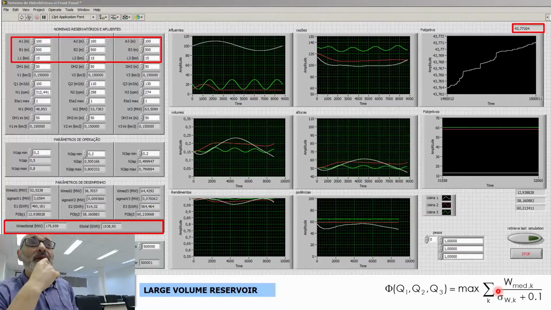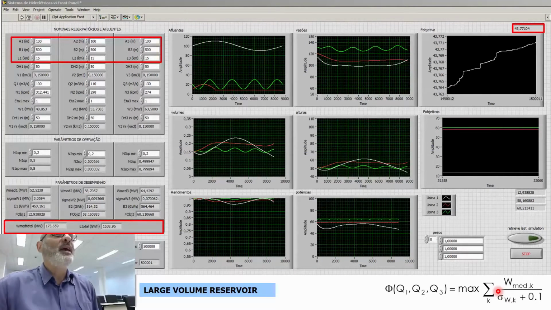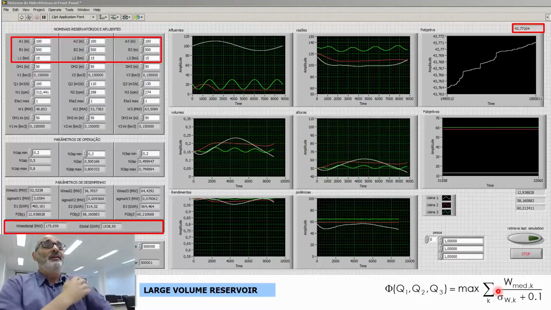Sorry, I didn't understand what? My question is if you increase the size of the dam or the volume. The volume, okay? Yes. Then how about the turbine? Does it have any effect on it? Well, everything is the same because the turbine is chosen from the nominal values, which are the annual averages, and this is not being changed in this simulation. Okay, so the design does not change by simply changing the volume of the reservoir.